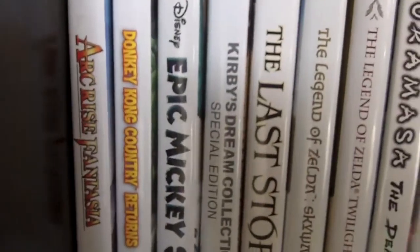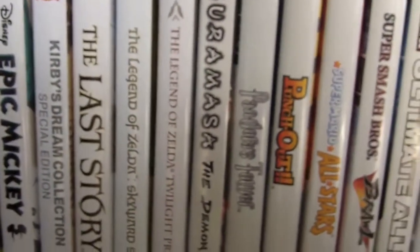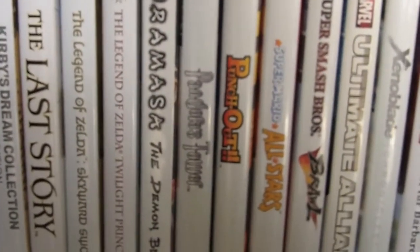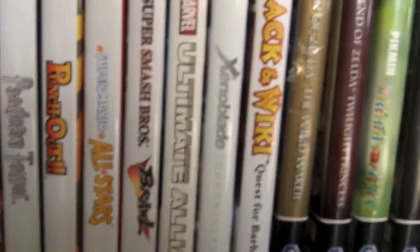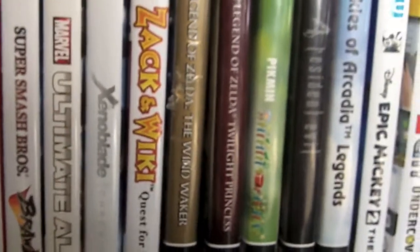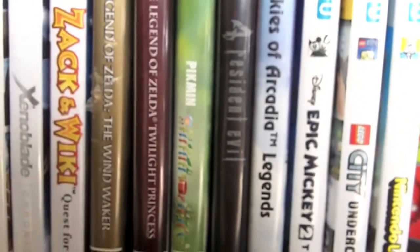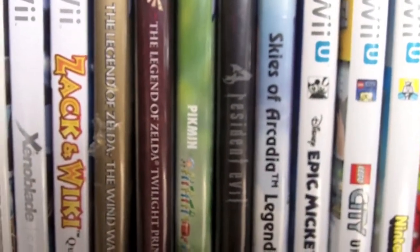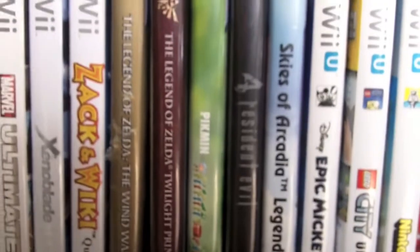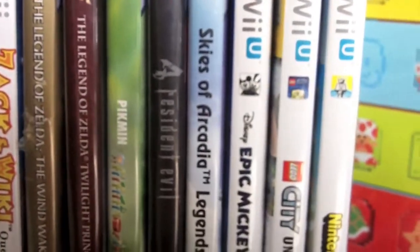Wii games. There's Ark Rise, one of my hidden gems on the system. I haven't really got to play Pandora's Tower yet. It's on the pocket. I'll put it on my summer challenge or whatever. GameCube games. Inside that Twilight Princess case is also the collector's disc for Zelda that has Zelda 1, 2, Link to the Past, and some other games on it.